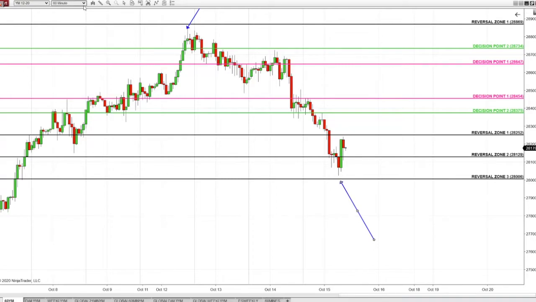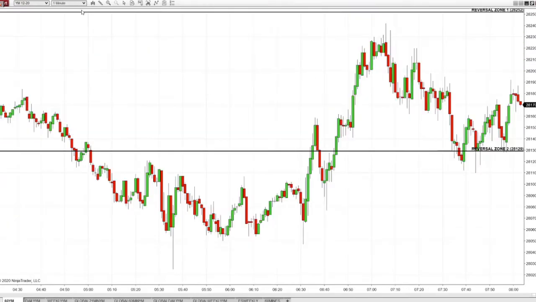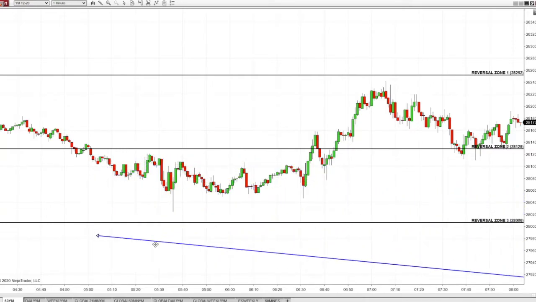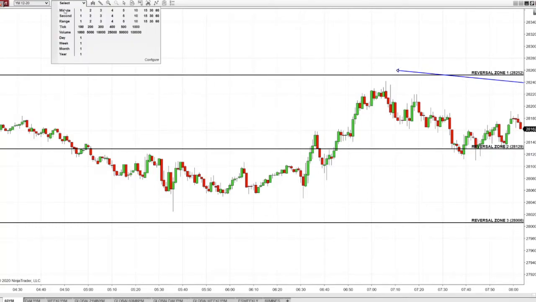Take a look. If I convert this chart to one, what do you see? This was ultimate bottom. This played out an hour before market open. You never short near these levels. Another opportunity to buy is here. You never buy into resistance. Never, ever, ever. But if I convert this chart to 5, what do you see?